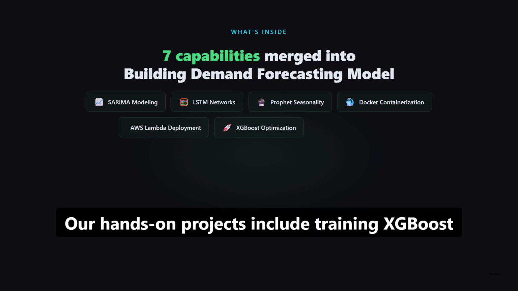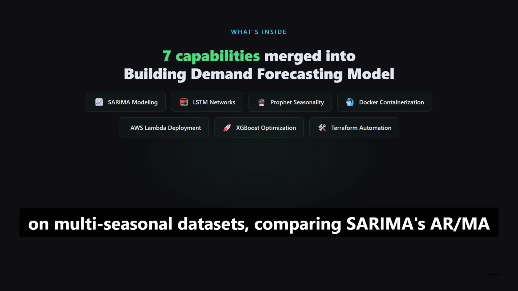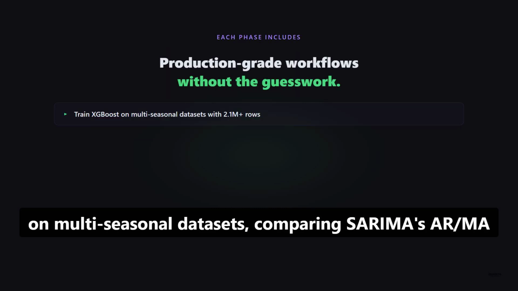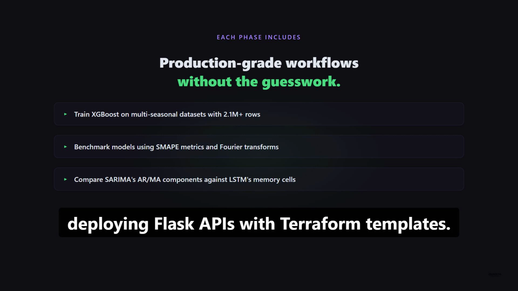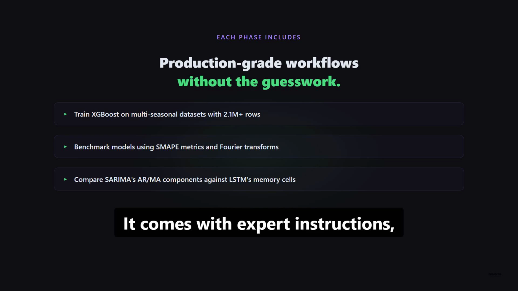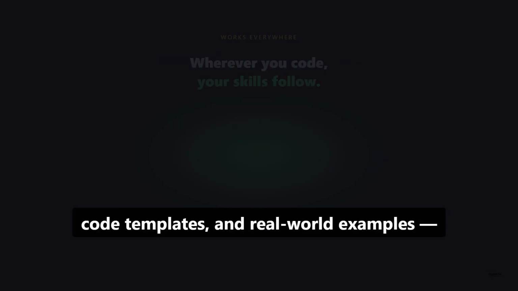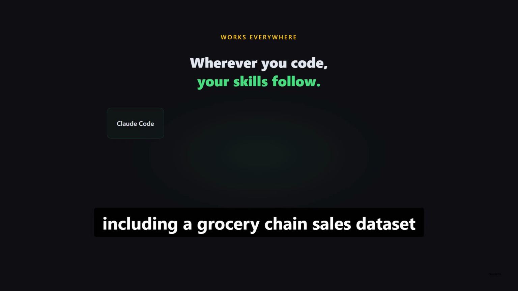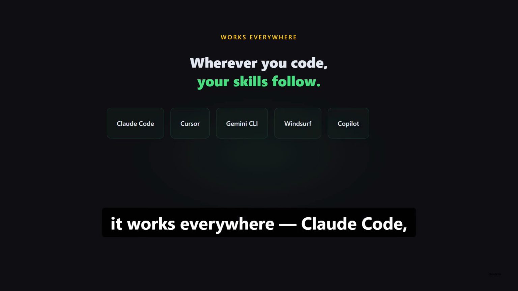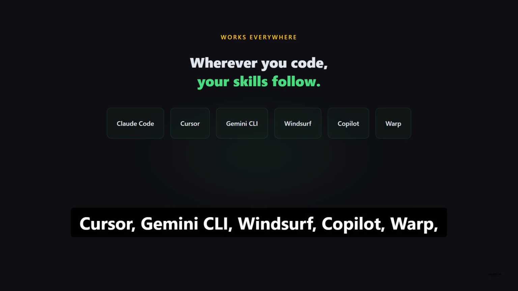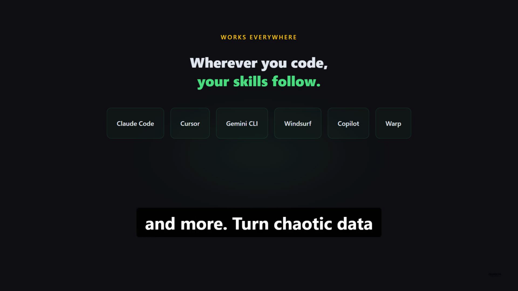Our hands-on projects include training XGBoost on multi-seasonal datasets, comparing SARIMA's ARMA components against LSTM's memory cells, and deploying Flask APIs with Terraform templates. It comes with expert instructions, code templates, and real-world examples, including a grocery chain sales dataset with 2.1 million rows. And it works everywhere: Claude Code, Cursor, Gemini CLI, Windsurf, Copilot, Warp, and more.